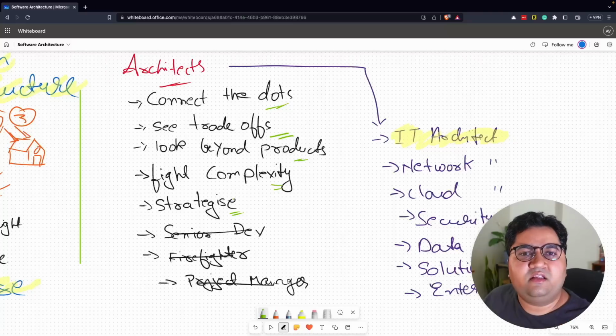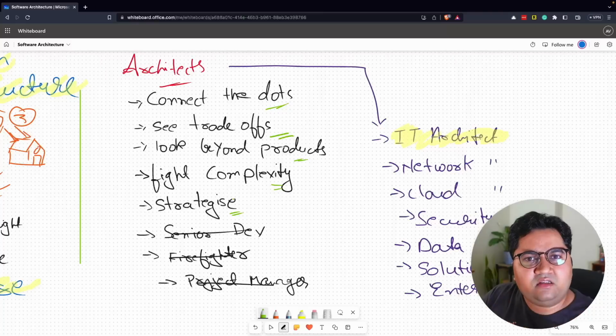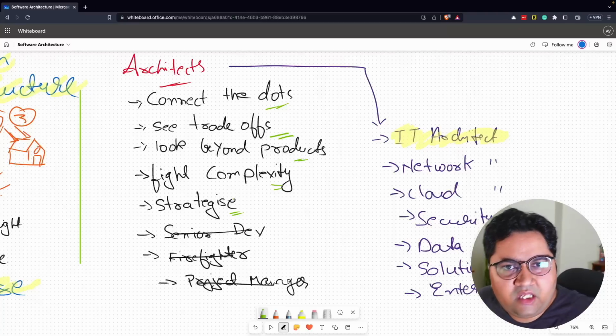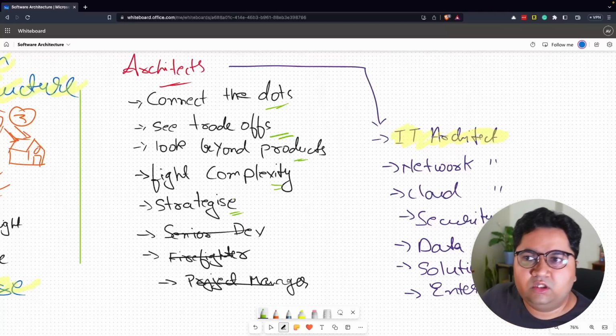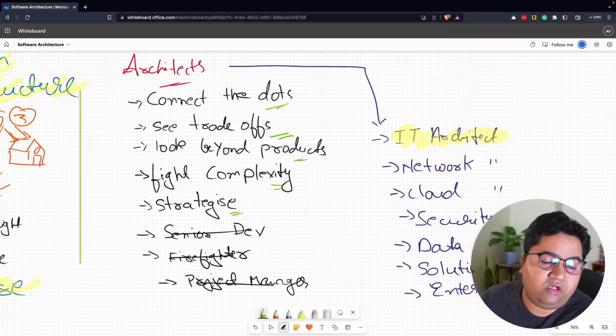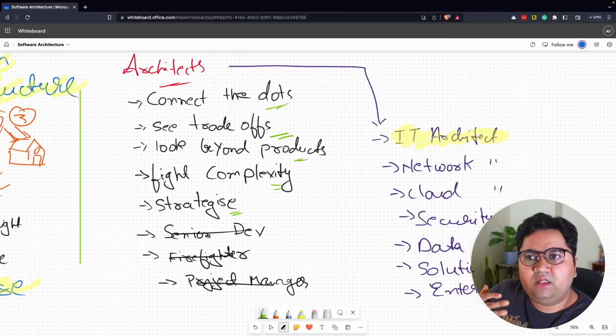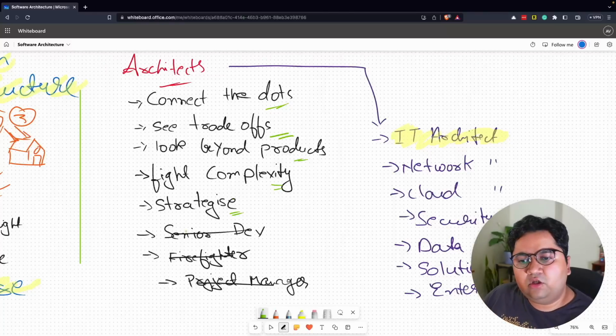If there are tactical decisions being made, that's absolutely okay. But what needs to be understood is that strategic decisions are what drive the architecture. Tactical decisions might help a product team implement a certain project. So there could be some design choice which we have to take because of people, time, technology, cost, whatever the reason. But having a long-term strategic view is always the job of an architect. Who is not an architect? He is not a senior developer in your team.